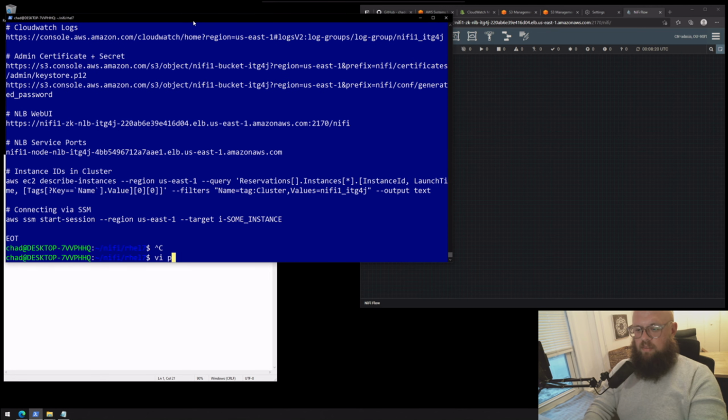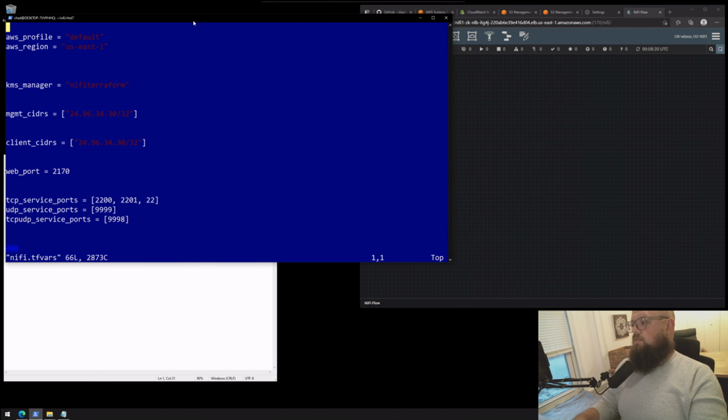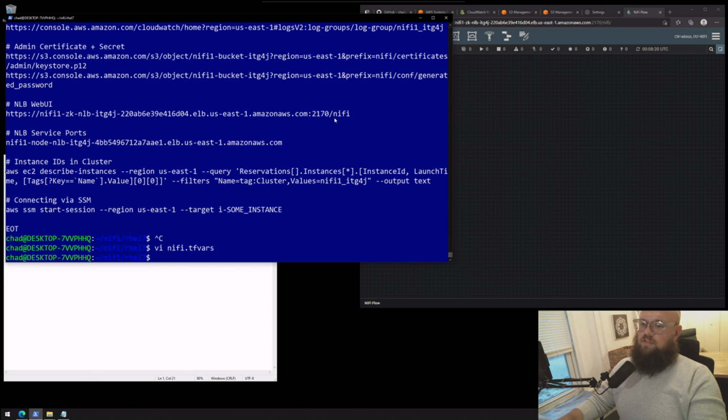So if I go into my NiFi.tfvars file, you could do this via the console, via the AWS console. That's one option. Actually, I'm going to do it through Notepad. You could do it through the console. Just keep in mind that whatever is set in the console, if you changed it outside of Terraform, Terraform is going to revert it back if you ever run Terraform apply again. So I would stick with Terraform. That may not be your style, and that's certainly okay.